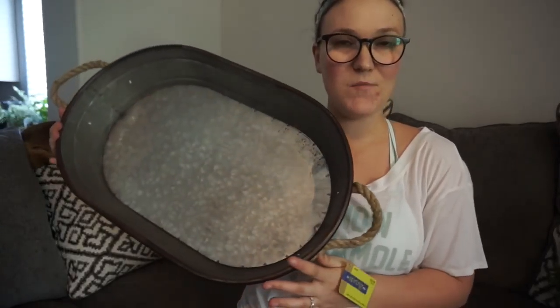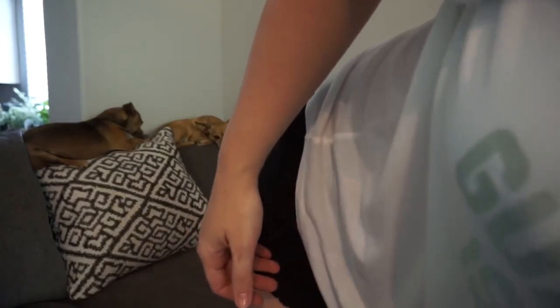I also got two of this garland, which I thought were really cute. I figured I could decorate the top of my kitchen with them, or the top of my entertainment center once it's here, or hang them on the sides of the mirrors — just depending on how everything looks. I also got this little tray to go on my ottoman. I'll probably put the faux plant in it, and then our glasses, remotes, and everything else you'd put on a coffee table, since our ottoman is a squishy ottoman.